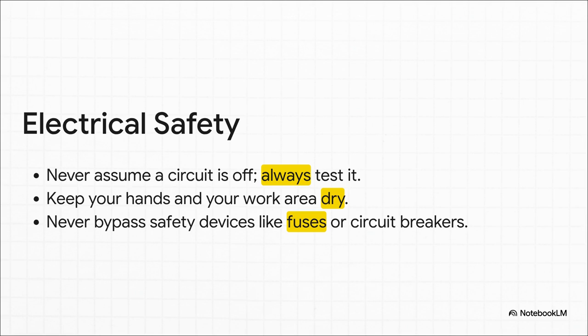Rule 2, water and electricity do not mix, ever. Keep your hands, your tools, your whole area dry. And finally, those little fuses or circuit breakers, they're not suggestions. They are there to save your equipment and maybe even save your life. Do not mess with them, don't bypass them.